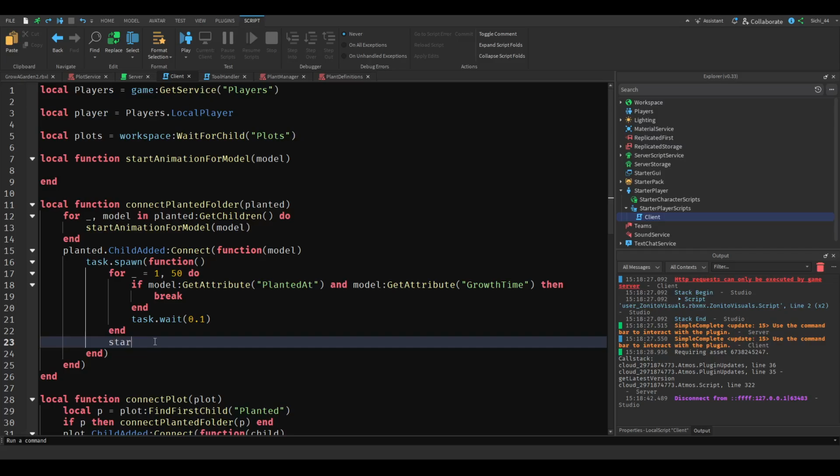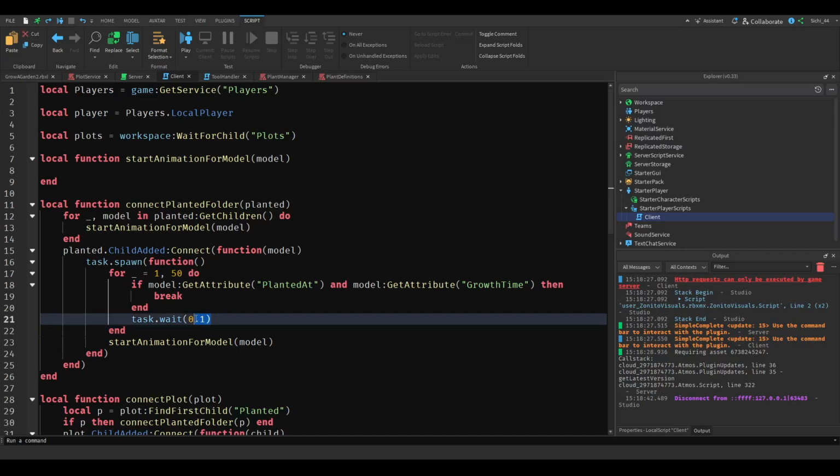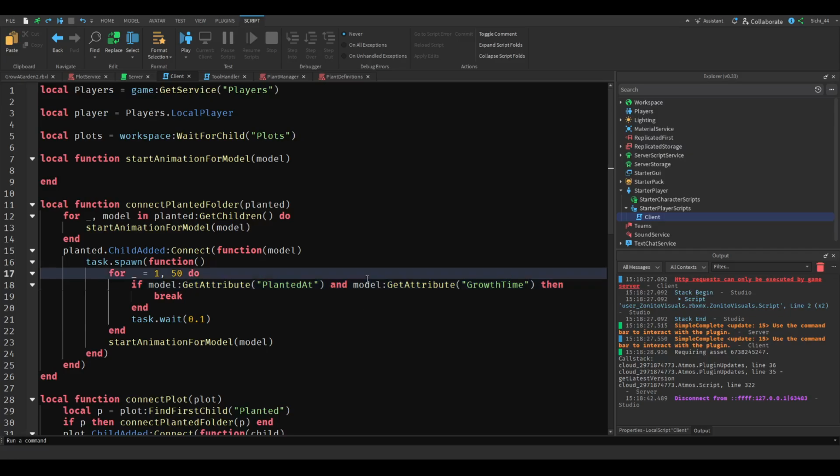And then we want to start animation for model with the model. What this does is we just wait 5 seconds, and every 0.1 seconds we check if the model has the attributes. That's the whole thing.